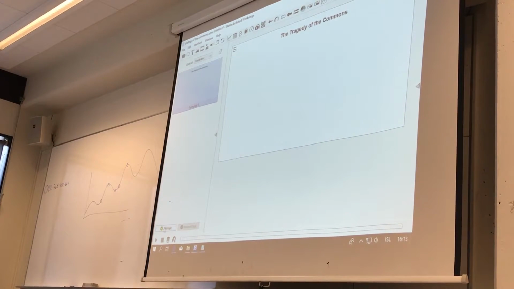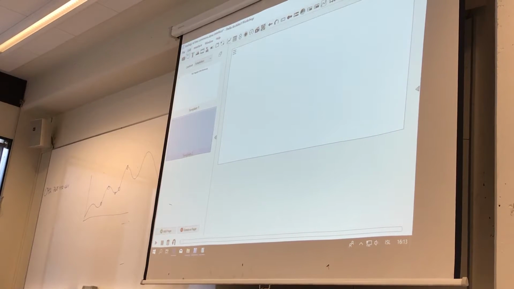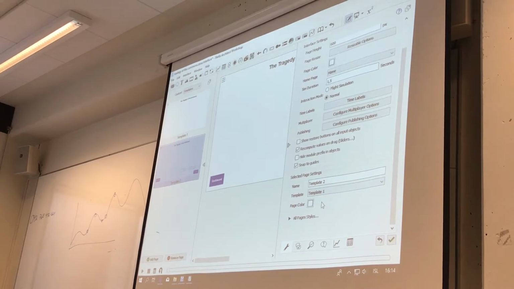Templates. Okay. Add a new template, edit paste, or control V. Then I'm going to make this template use my other template.